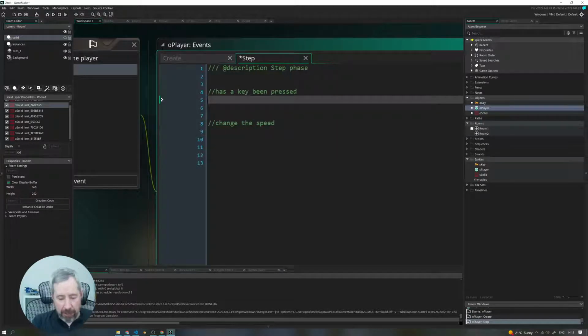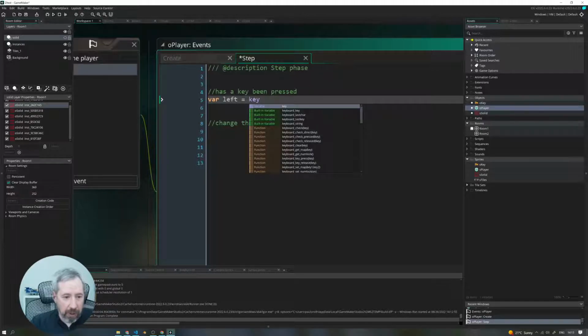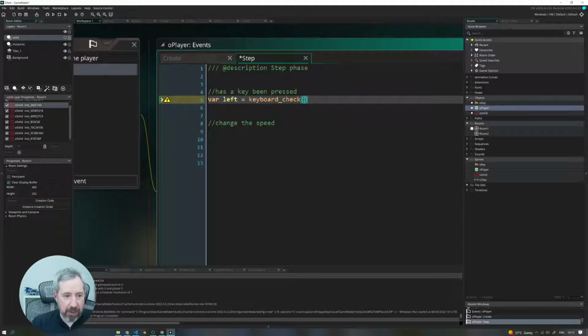So we're going to use var left equals keyboard, and we've got lots of different things that will come up. We're going to use the keyboard check, so you can just click on it. We're going to use the ordinal character A. Careful with your brackets. Like in any programming, if you open a bracket, you must have a closing bracket to match it.